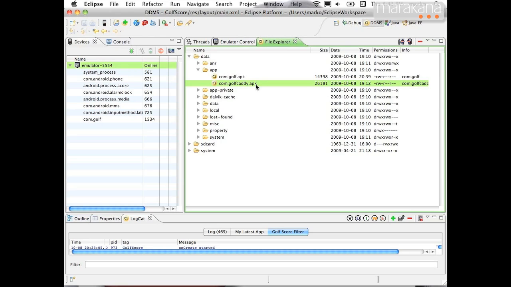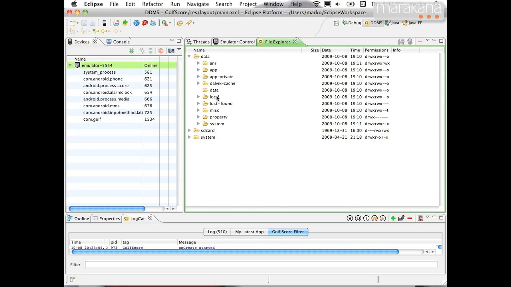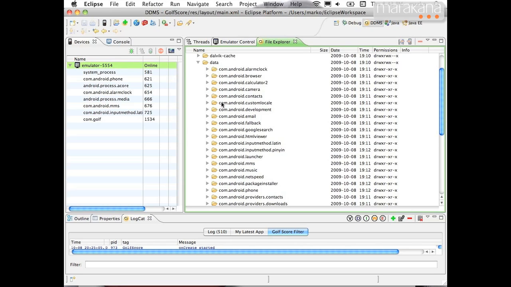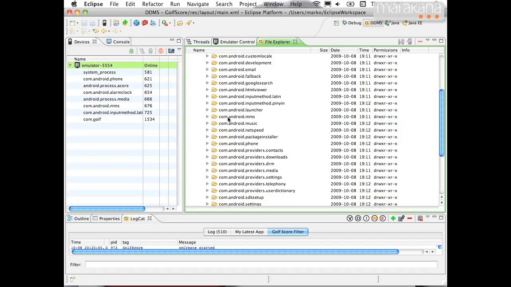Remember the APK? This is what we actually created and pushed through via the APK tool. All the app data is in your /data/data directory. It's basically a sandbox off of your Java package. For each Java package, you're going to have a file system, and that file system has read-only permissions just for that package. When an app runs, it has its own Unix ID, its own virtual machine, its own entire sandbox, its own file system, and its own user ID is actually created.